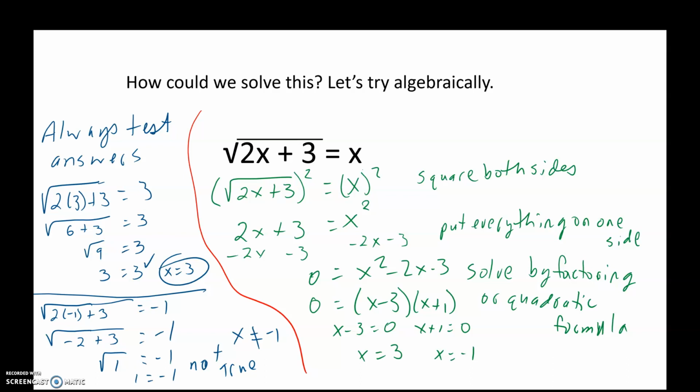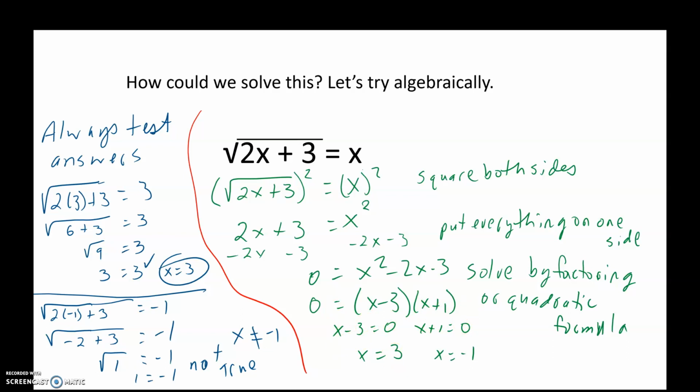Now, there are two ways you can solve this. You can use the quadratic formula, or you can use factoring. We do the quadratic formula all the time, so that might be the way you end up doing it. I didn't have a lot of space in here, so I did it by factoring. So this becomes (x minus 3)(x plus 1). And then what you do is you set each parentheses equal to 0. x minus 3 equals 0, x plus 1 equals 0, and I get 3 and negative 1 as my solutions.